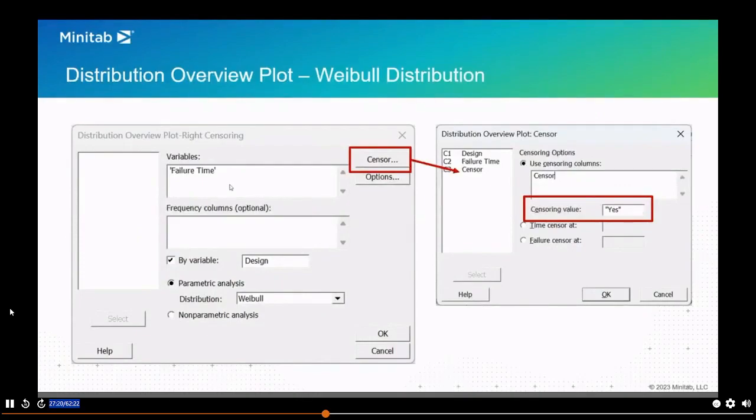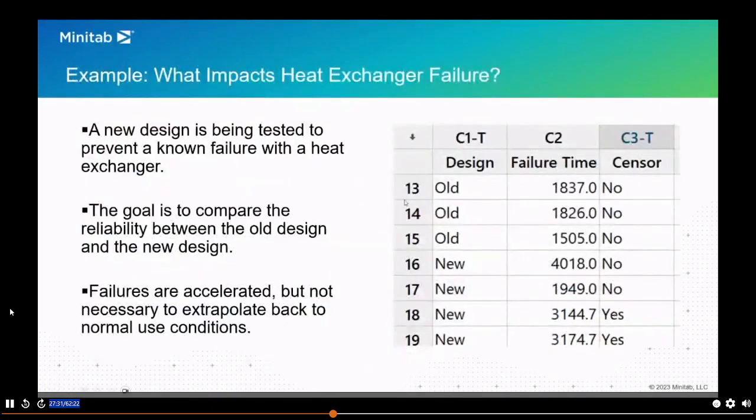I'm going to fill out the form again. I've got my failure time. One thing we had in the data, and I'm going to go back and show you this data again, we had a column that identified whether an observation was censored or not, meaning that even though we accelerated these failures, we still had some things that didn't fail yet, right? So I have failure times, and I have whether they actually failed or whether they lasted this amount of time, and then we stopped running the test because we moved on to the next unit. So I have a mix of things that actually failed and things that did not.